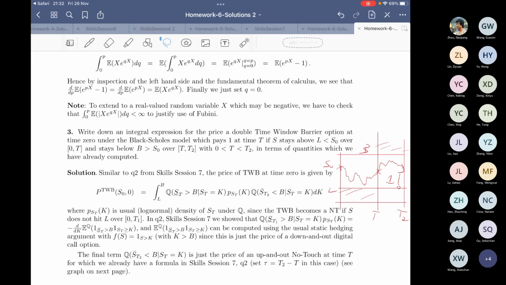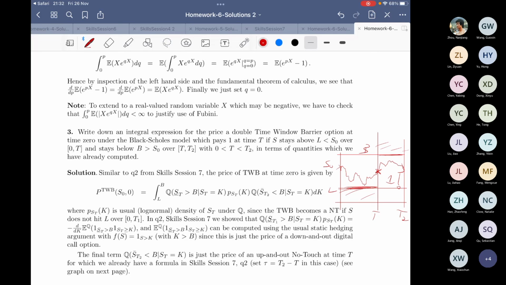And we've exploited that in the solution here because this part here is just simply the price. Remember, S bar T is the maximum. So this is the probability on the Q that the maximum stock price stays below B at the final time, given that we're currently at K. And then the way to think about this whole expression is that we are first conditioning on where we are at this intermediate time. We then multiply the density of that times the probability that we didn't hit this barrier in the meantime, and then we multiply that by that.